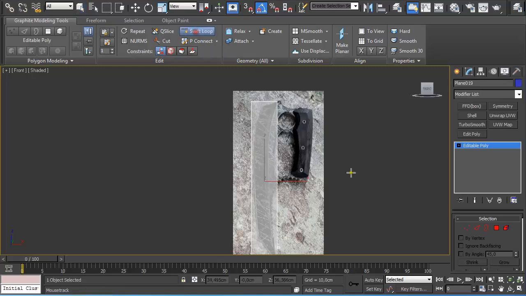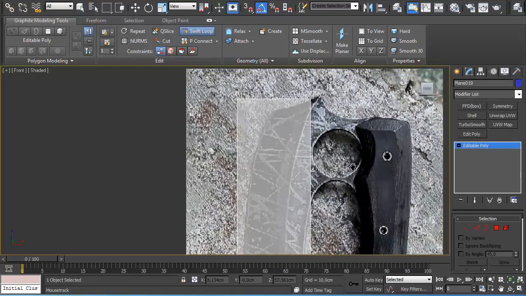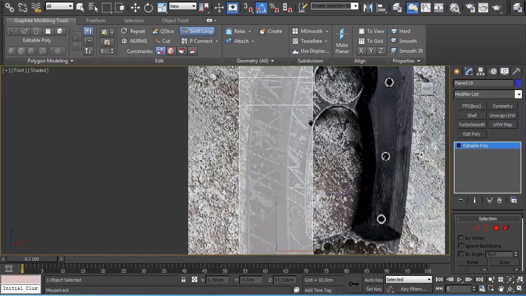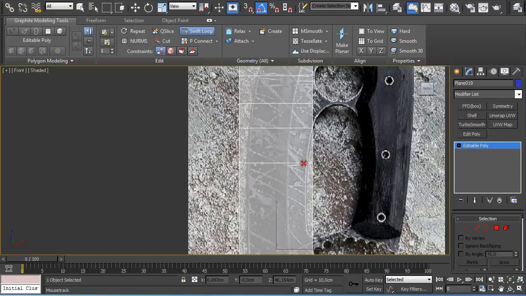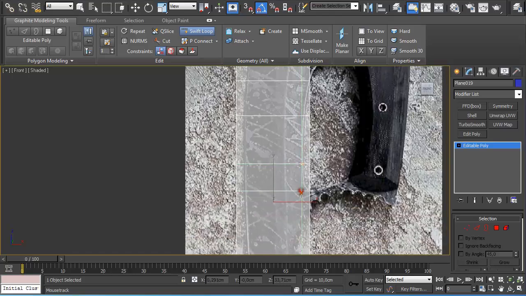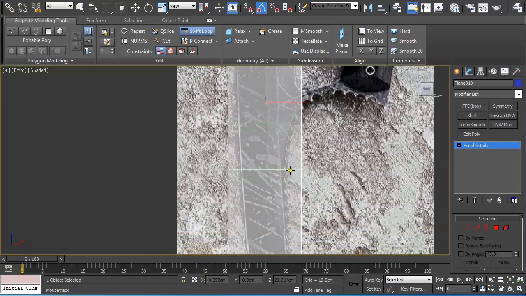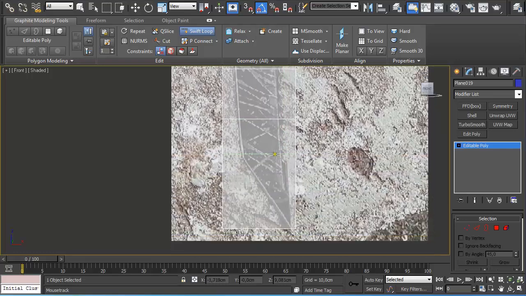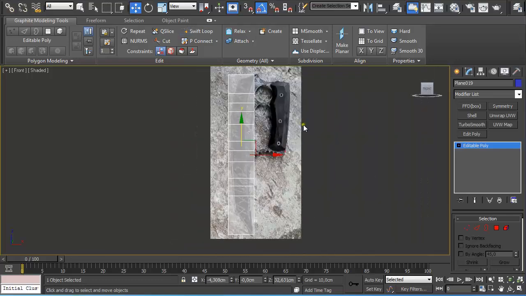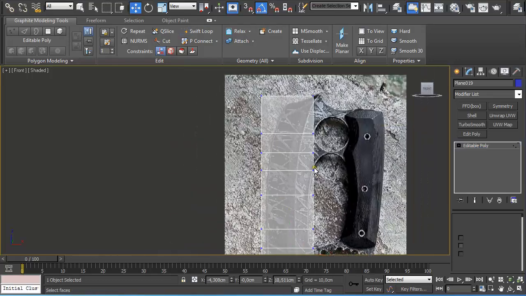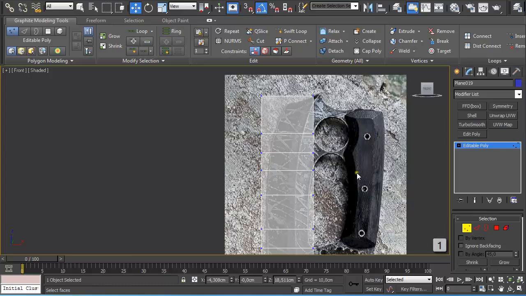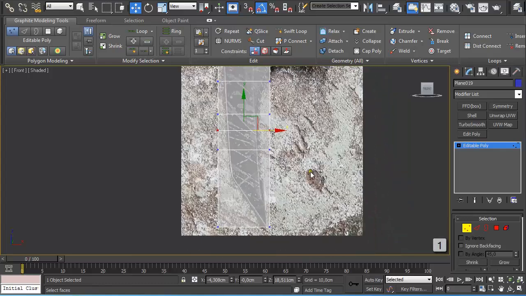reference image, and I'm going to just add some additional swift loops. You can do this afterwards, but it is always wise to just create some of these edges before you start moving them around. So then just press 1 on the keyboard and realign these vertices according to the reference image.